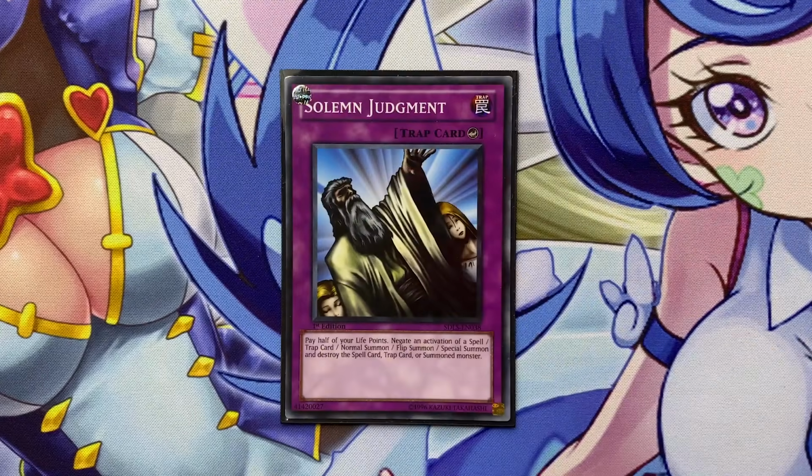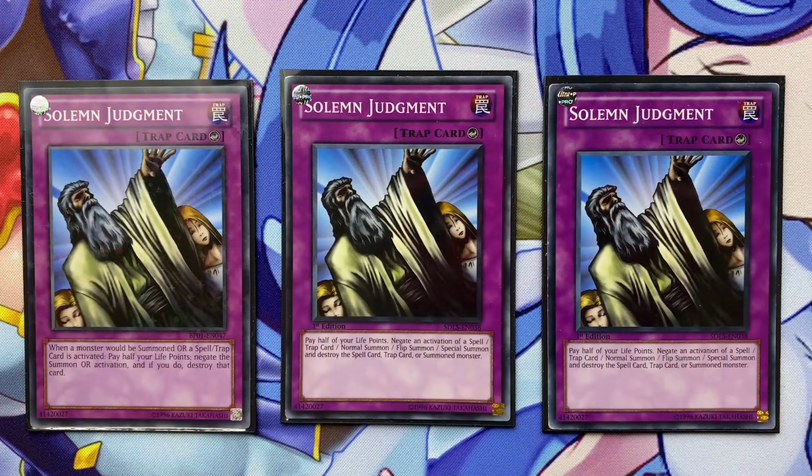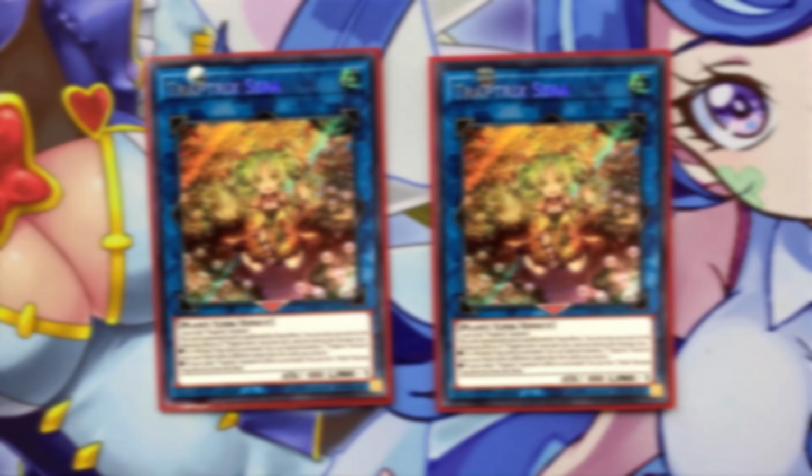And three Solemn Judgment, because Solemn Judgment helps you prevent your field getting blown away by cards like Evenly Matched and Lightning Storm, which are running everywhere. And unfortunately, trap decks get destroyed by these kinds of cards. So I think you have to max out on your Solemn Judgment in order to be able to compete against such cards. Now let's go to the extra deck.